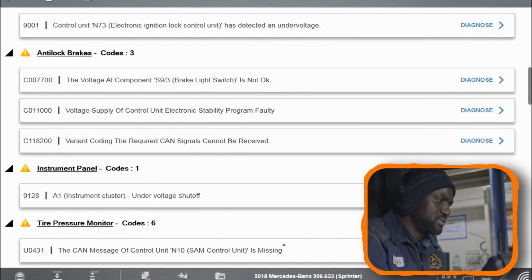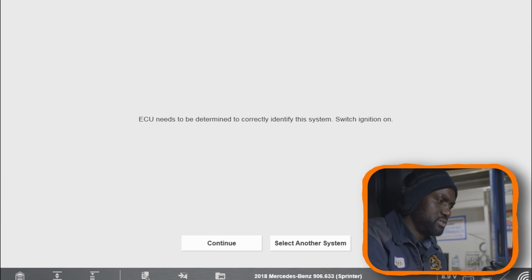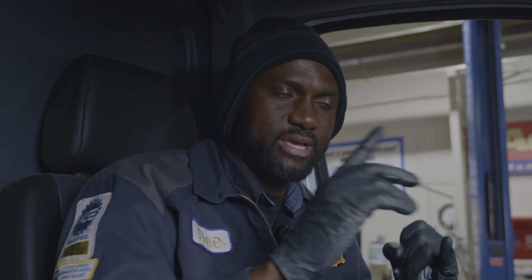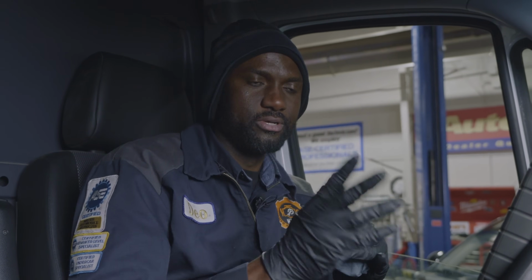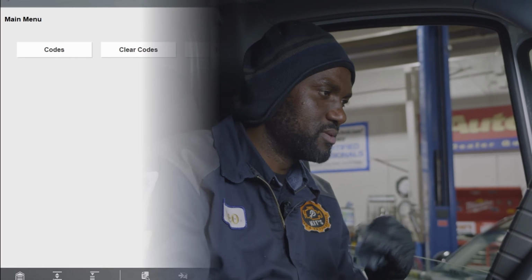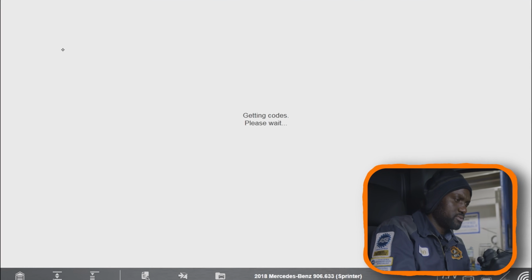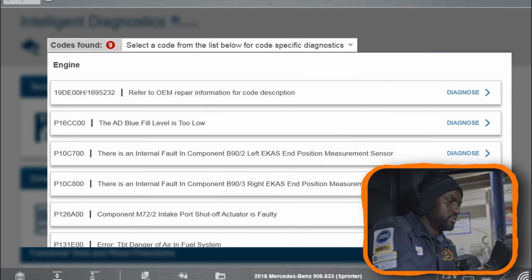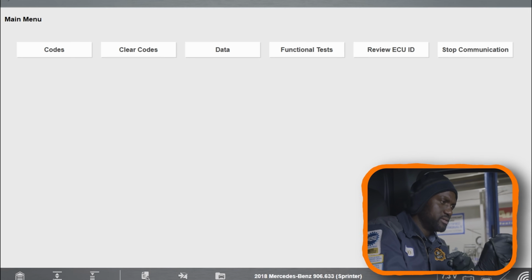We have all these codes saved, so I'm gonna go into the engine computer. Let's erase all these codes and see which ones come back first. And then we're gonna go under the hood and check the swirl motor. We're probably gonna have to use our scan tool and turn the swirl motor on to see if it's actuating, okay? Because the issue could just be a defective swirl motor. So here are the codes that we have, and then we're also gonna check the AdBlue level to see if we need to add some DEF fluid in the DEF tank.